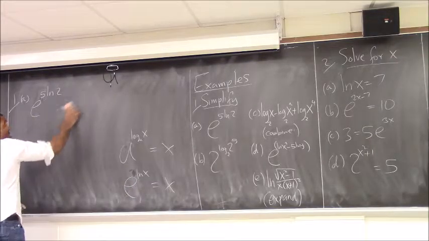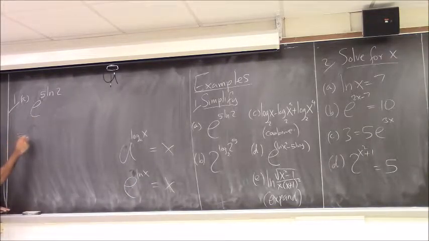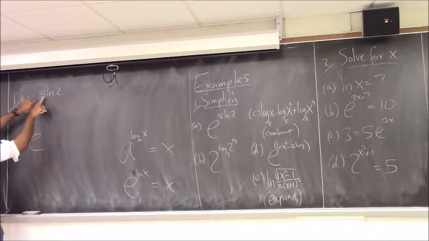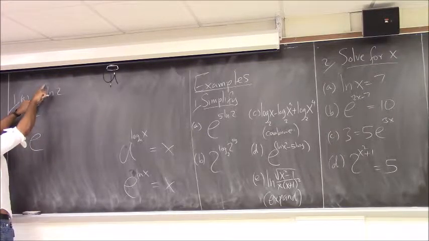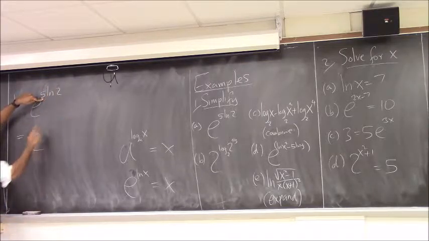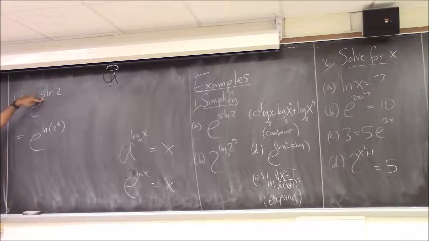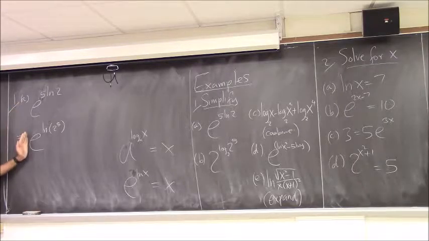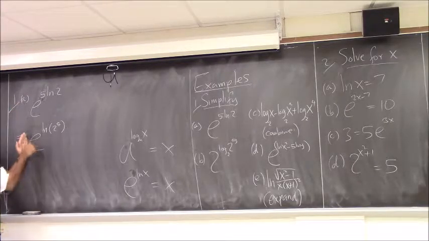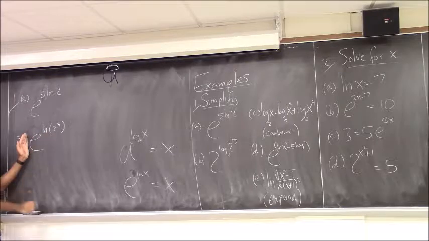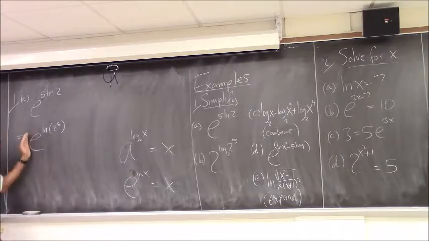So there are a couple ways you can do this. For one, I can use the rule that says something in front of a log multiplying, I can move it up as a power. So that was like rule 2 or something. And now it looks exactly like that. I have e, and in the power, there's an ln right away, nothing in front of it, no powers or anything weird. It's just e to the ln of something. And so now I can think of those as canceling because they're right beside each other.